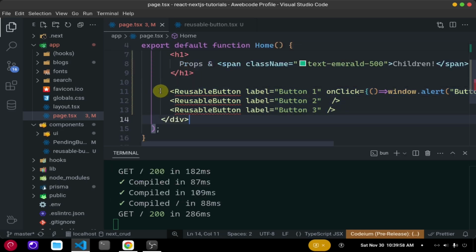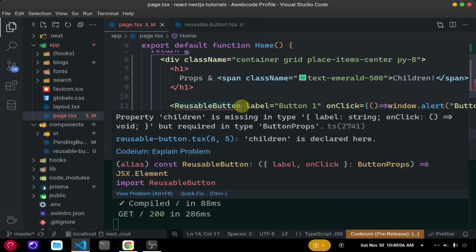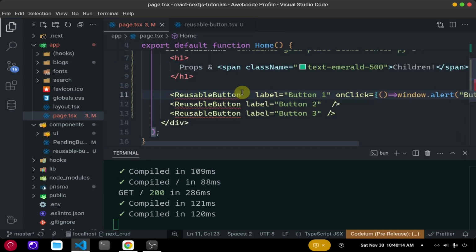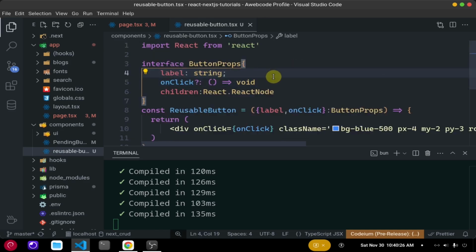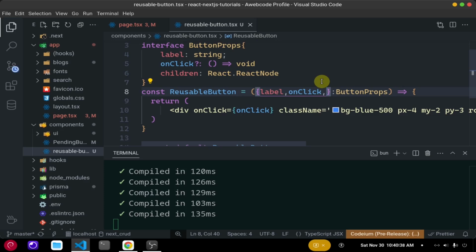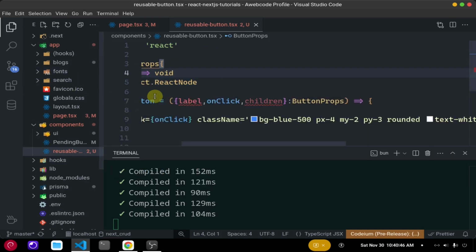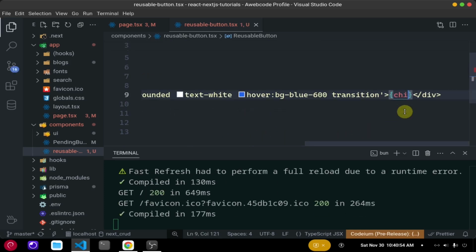But if you use JavaScript, most of the time you are not able to get build time errors. We get every suggestion with control and press, and we know to just type anything and click C is children. Every component has children by default, but another property is not by default. But React does not know the children type, that's why we are setting the type React.ReactNode, and we will accept children from here. We are removing label, and we will pass children. And now in the button we can pass any type of data as children.